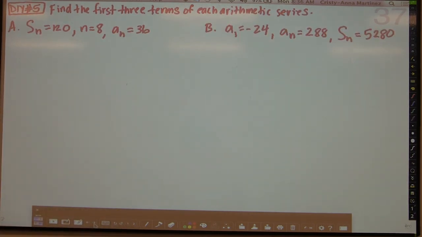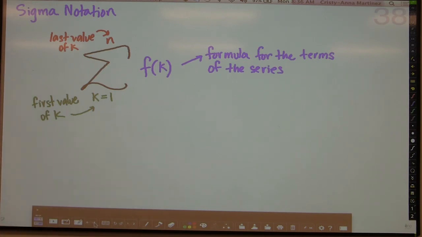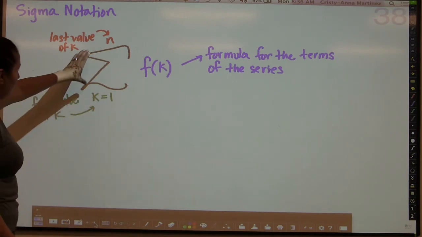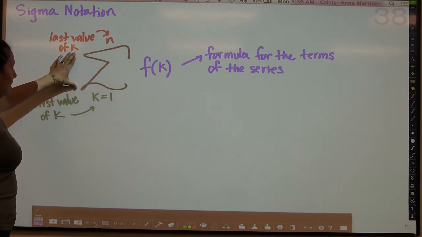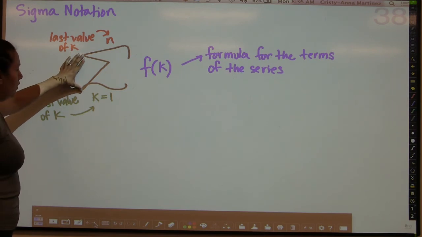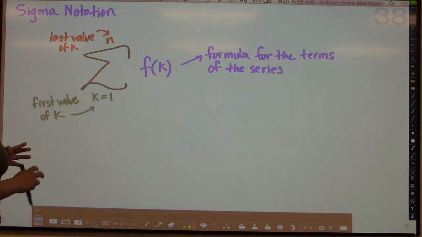And then we're going to go to our last concept for today, which is sigma notation. And it looks kind of scary, but I'm hoping that we can understand it together. Here we go, sigma notation. So sigma is this little guy right here, and I know it looks like an E, but I believe it's supposed to be a Greek S, and basically it represents sum. I think it's supposed to be an S for sum.